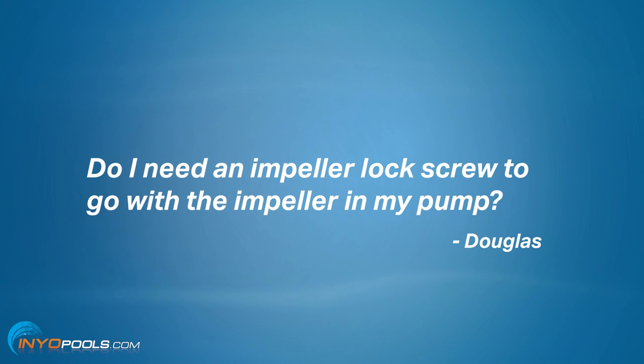He has a question about an impeller. He wants to know, do I need an impeller lock screw to go with my impeller in my pump? Well, we get this question all the time because a lot of the newer motors do not have the internal threads for a lock screw. So when people get the new motors, they're a little concerned that the lock screw won't fit. But we've discussed this with the manufacturer, and they've advised us that the lock screw is not necessary, and that there's really no chance of that impeller spinning off. So toss the lock screw.